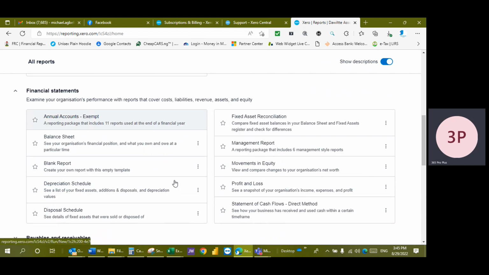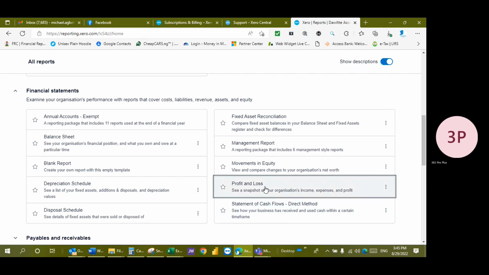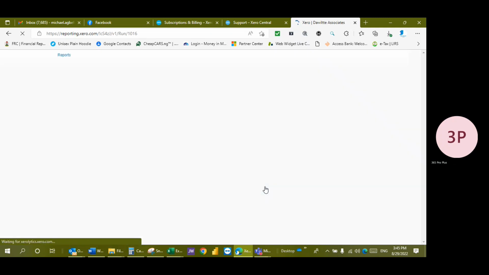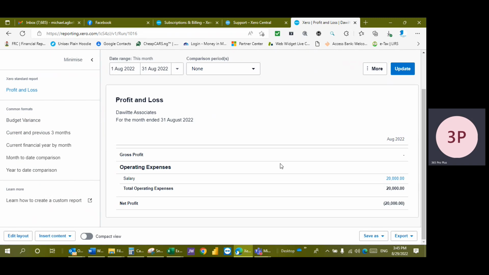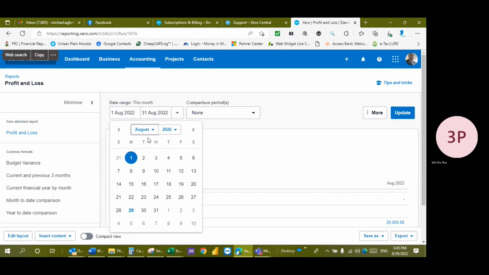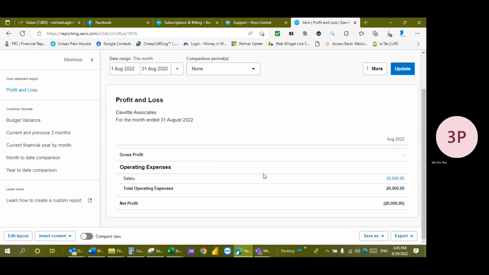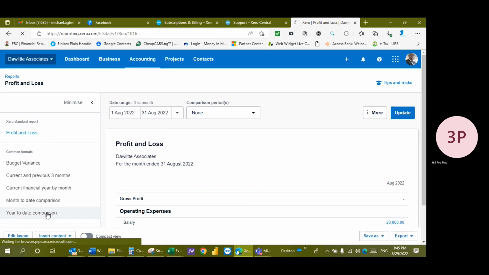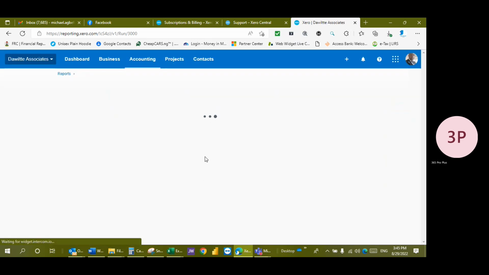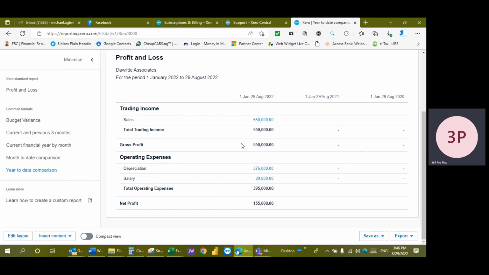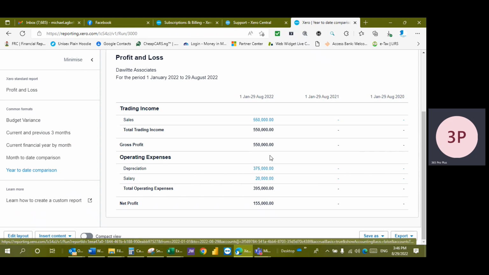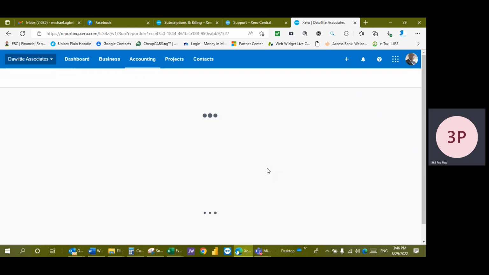Okay, let me look at my P&L. Now, can you see you have depreciation here automatically calculated into your operating expenses. Okay, so let's click on it and see what the system has done.